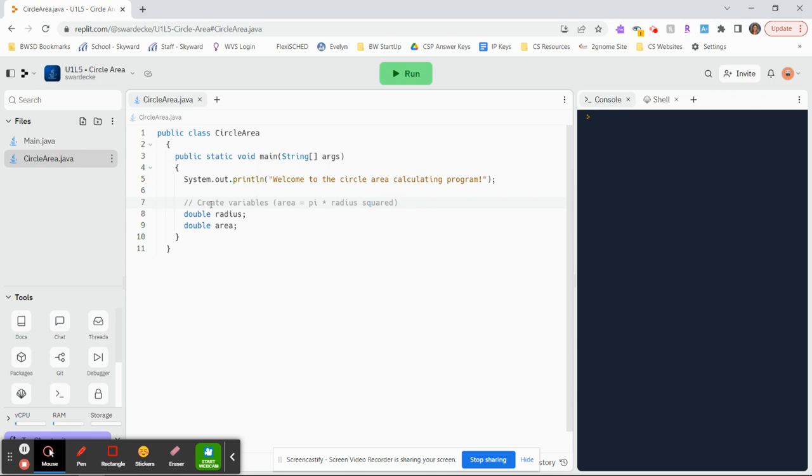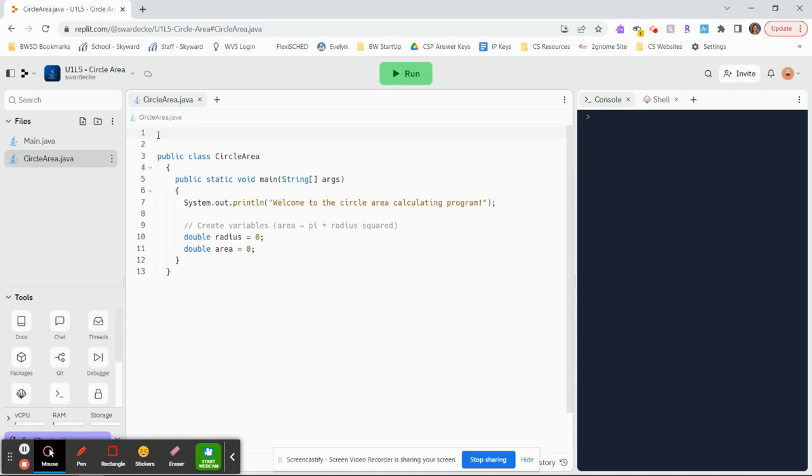Now, because I want variables to have decimals, I need to include the double part. So here I've declared these two variables, and then I need to initialize them to have a value of 0 to start, just so that they have a value in there so that if something goes wrong with my program it at least knows what to do if it has a radius of 0 and an area of 0 already defined. So we've got our variables named. That is great. And the next thing we're going to do is we're going to add the ability to put input into our program.